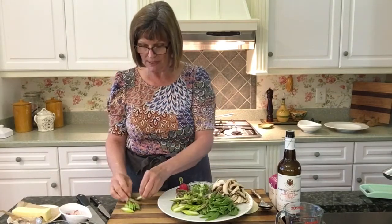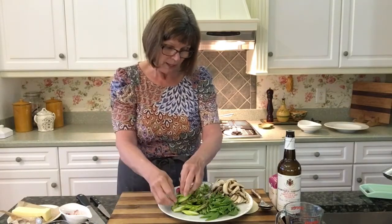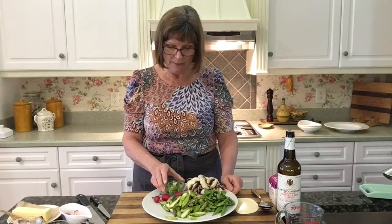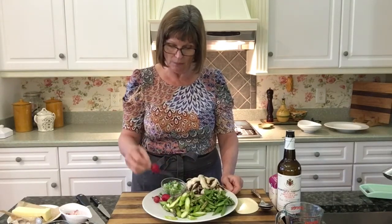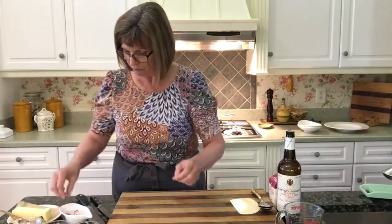it all cooks evenly. So here's a ½ pound of asparagus, and then I have 2 scallions that I have just chopped up that we will add at the end. And I had some really nice little radishes. So I think we'll add some radishes to the end of our dish.